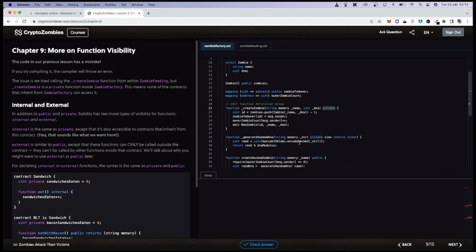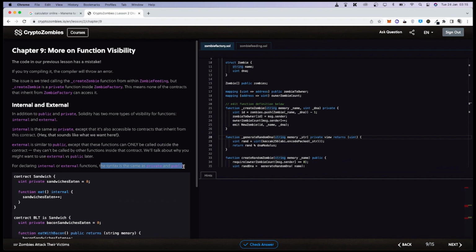But external functions cannot be called within your code base, all right? Whereas public functions can be called both within your code base and from external entities outside your contract. All right, so we'll be looking more at this as we move on. For declaring internal or external functions, the syntax is the same as private and public.